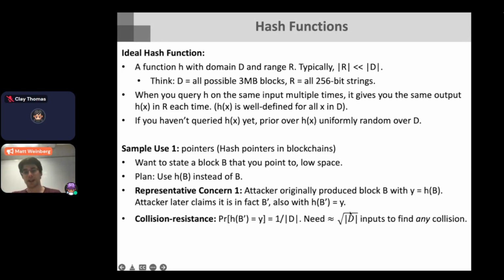And so what that means is that, even if you've heard of the birthday paradox, if you just want to find any collision at all, you need to query at least the square root of the size of the domain just to find any two inputs that hash to the same output. And if the range is 2 to the 256, then that's 2 to the 128, and no one's going to query that many inputs before the universe ends. Okay, so this is a property, and of course how it works in practice is you claim that your hash function is collision resistant. You just assume that or make a claim about that directly without going through the ideal construction.